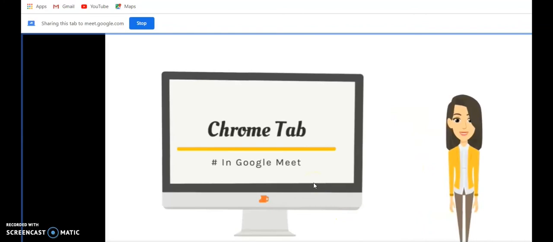Now see, in this way you can share the video and animation with the help of this Chrome tab in Google Meet, and they will appear in the participants window as if they have been live telecast. That's a very beautiful feature.